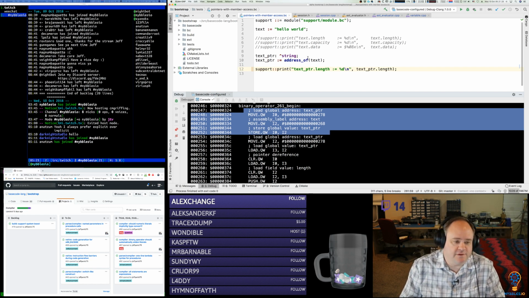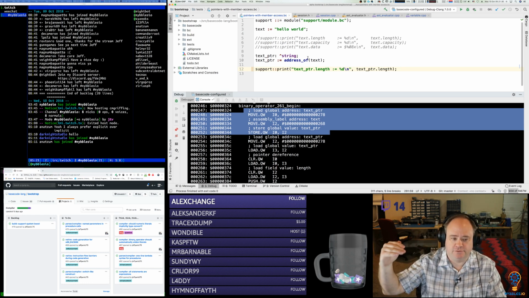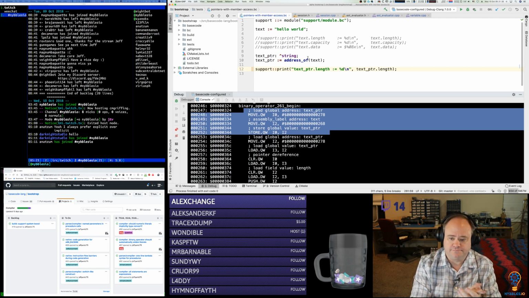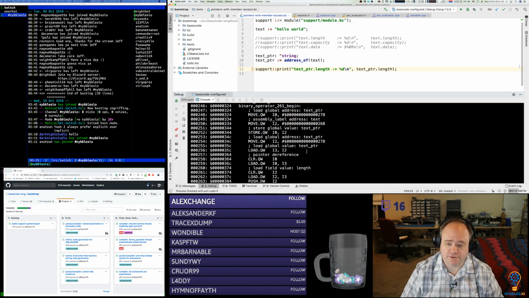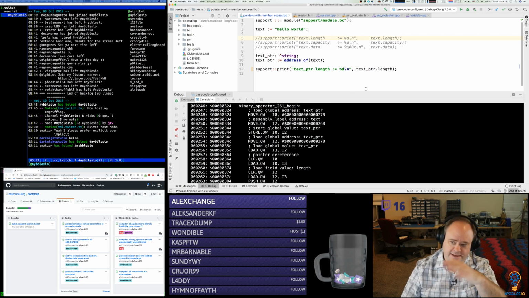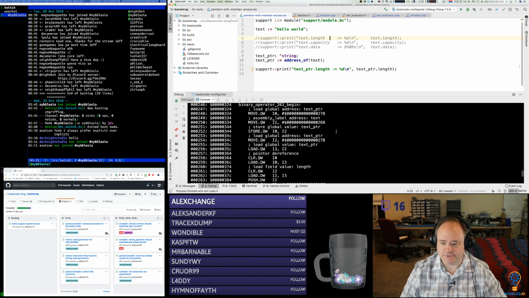And it's always 8 bytes. So we get the address of the variable for the pointer. We get the address of text, right? Which is another structure living in memory. That's 16 bytes living in memory somewhere that has hello world in it, and length and capacity, right? It's a structure. And then we store that address in the pointer.